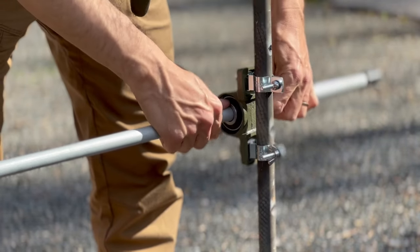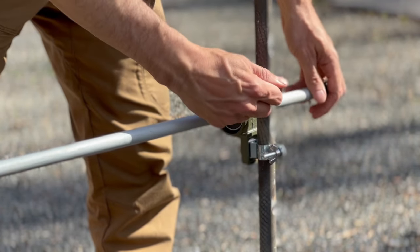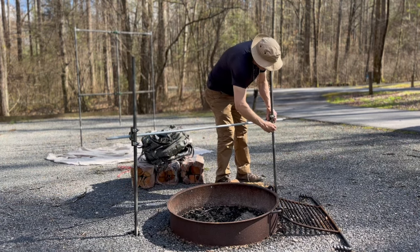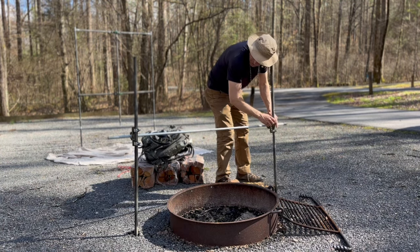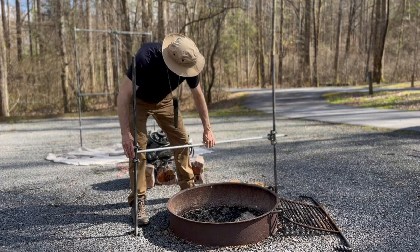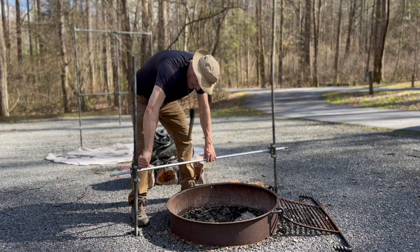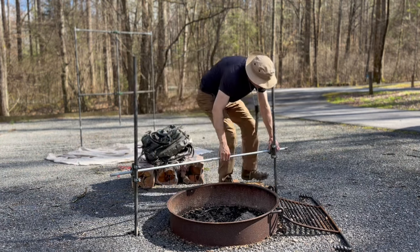All right. Everything has a quick release or wing nuts. Actually, let's make this a bit lower so we don't need the heat to be up too high and use too much wood. Just loosen these wing nuts, drop it down. Where do you think would be good? Maybe about there. Hopefully that's not too close, but if it is, it's easy to adjust.